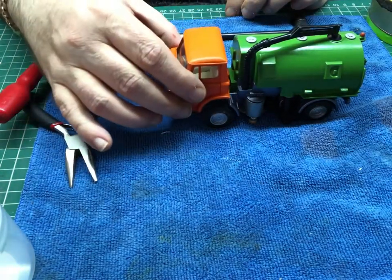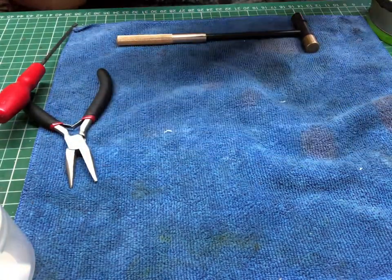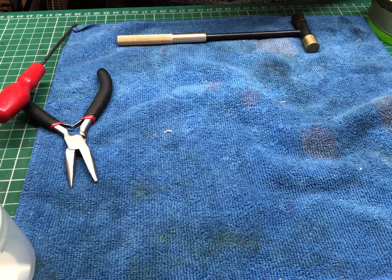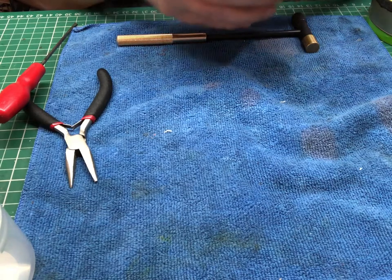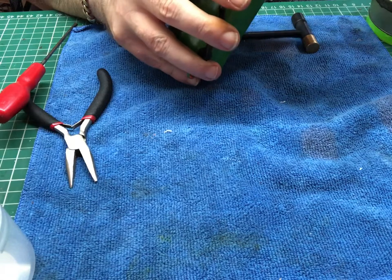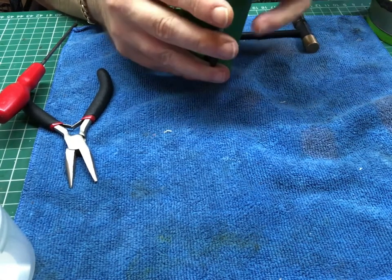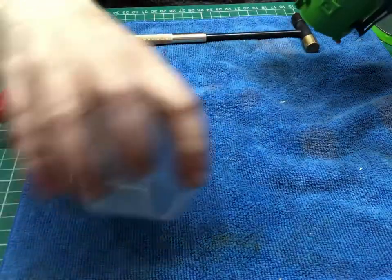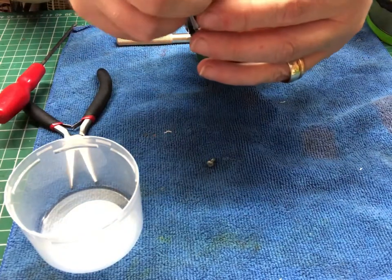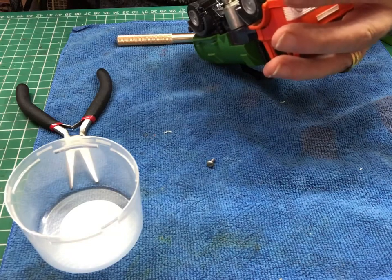So we put the cab on now. They've got the doors and the glass and the interior, they all just fall into place. So it's pretty pointless showing you that. You know how that goes together. So at this stage, I'm petrified of scratching the paint and anything catching it and chipping it, you know. This is the worst part for me. I get really anxious, so that's why I'm off camera, just to touch. Just make sure it's all staying in place. It's only two screws. Just make sure they're in properly.